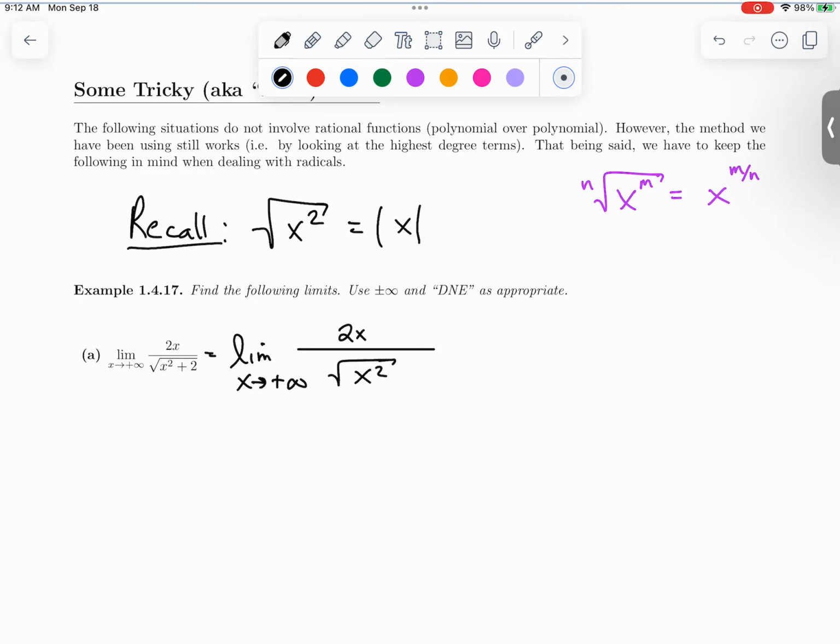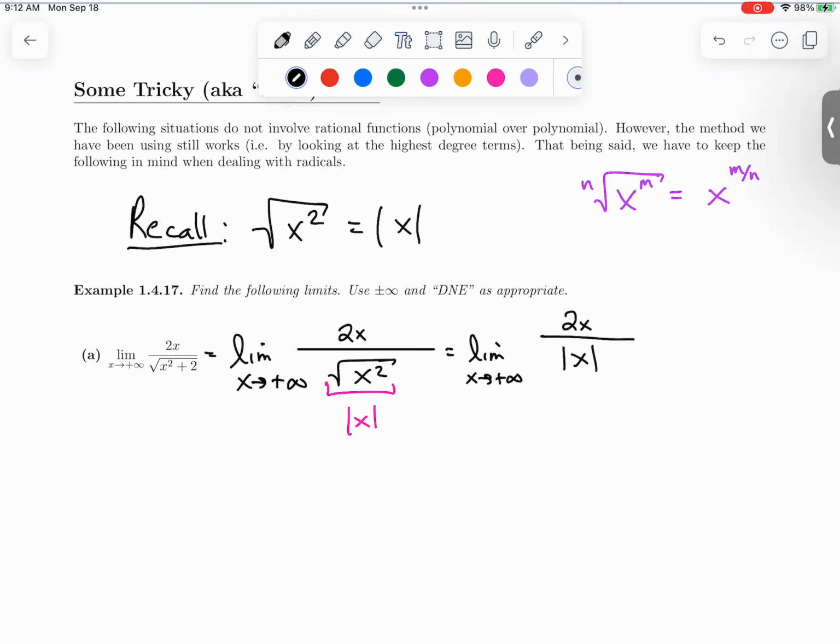So I'm going to add in an extra step here. This is the 2x over the absolute value of x. You don't have to, but I want to talk about it, because John Doe student says, oh, well, I can just cancel the x's. But John Doe student is not correct, sadly. If only that were true. But the problem is that this is a factor of x, and this is the absolute value of x. They're not the same thing, at least not yet, so they can't cancel out.